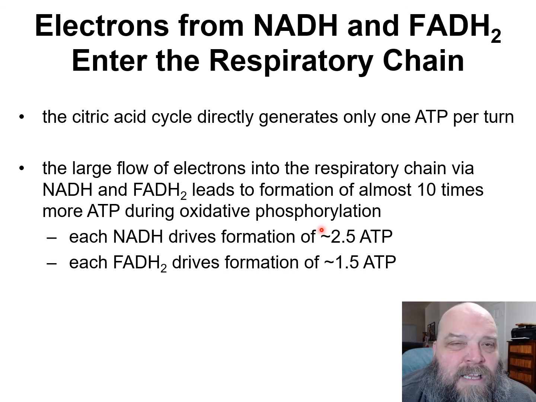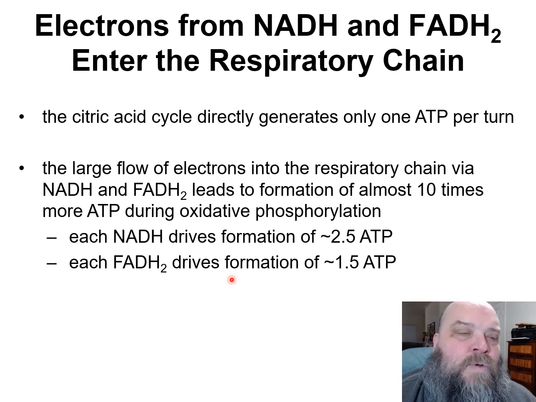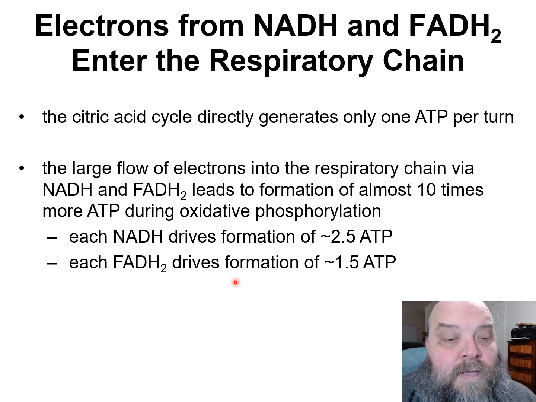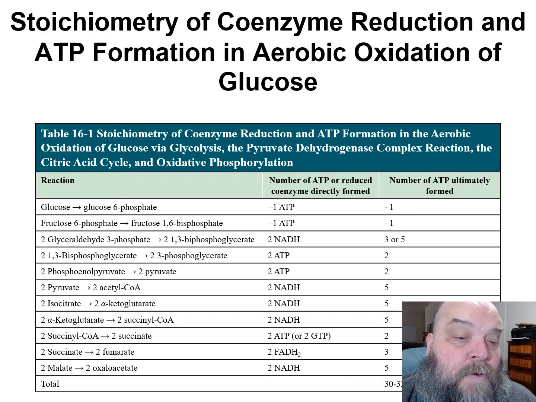Because remember, as you're bleeding off the energy, you're pumping hydrogens across from the matrix into that intermembrane space. The FADH2 comes in at one of the later cytochromes, about halfway through the electron transport chain, so that's why they're saying it's less. But the 2.5, the 1.5, I would never quote that. I would never hold you to that.